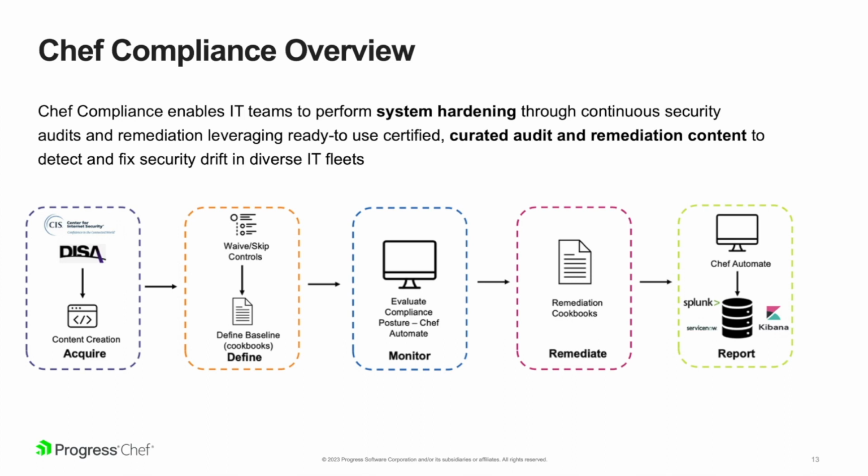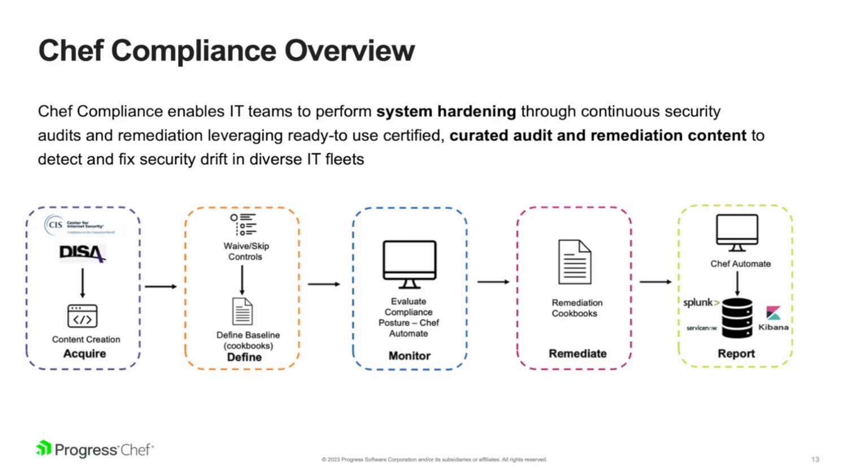And this is the workflow that we follow in Chef Compliance. It's a 5-stage workflow: acquire, define, monitor, remediate, and report. So in the acquire stage, you can use our out of the box curated content. We have content from the Center for Internet Security, and these are STIGs, created and maintained by Chef. In the define stage, you can start with the standard content, or you can customize the policies and apply them to your business requirements, based on how your business needs it.